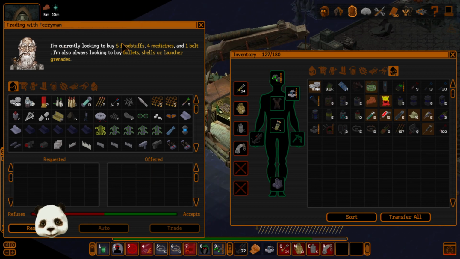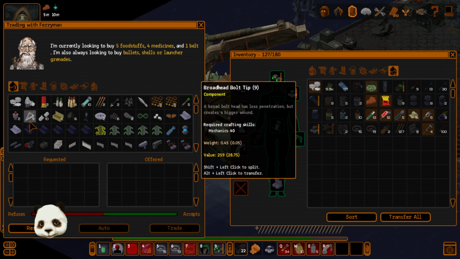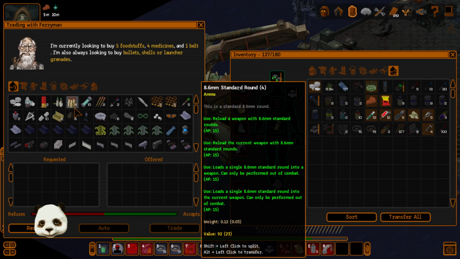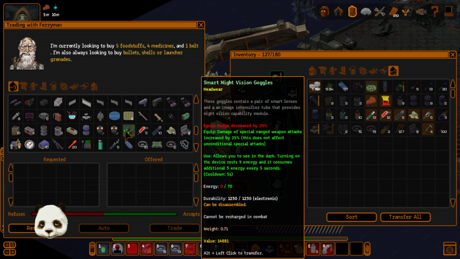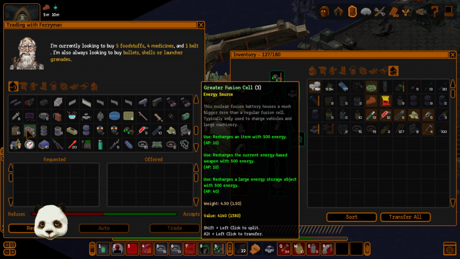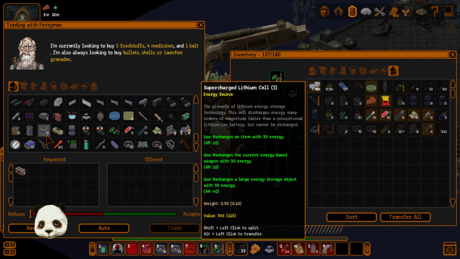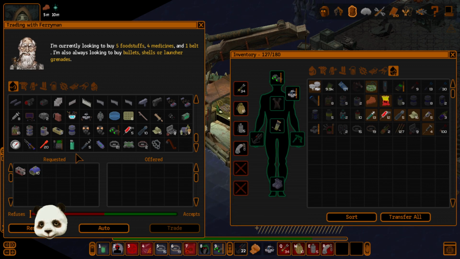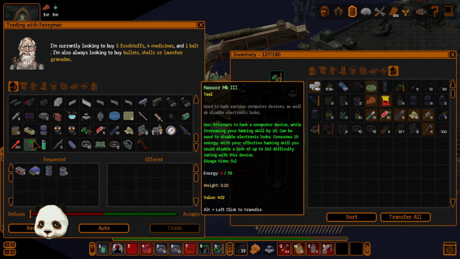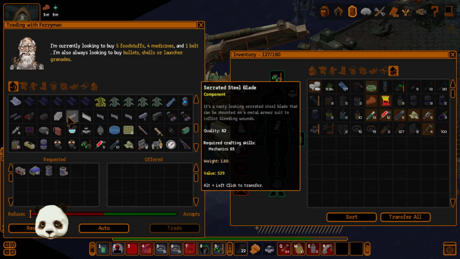Okay, let's just barter. But eventually we will meet him and... Great Siphoner leather. Oh, that's a very powerful one. That's nice. But I'm not gonna stick... I'm gonna stick to the hopper leather for us. I don't know, maybe I'll just buy three things like this. I have a... Let's take this as well. I don't know, maybe we will need it. He also sells TNT. Minigun motor long game. We don't care about that.